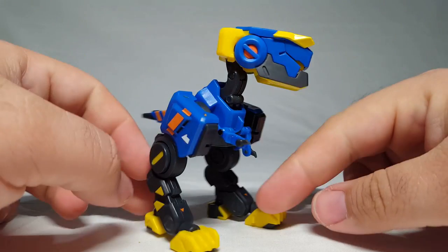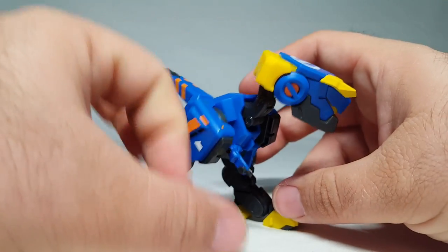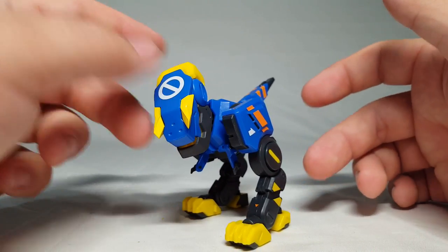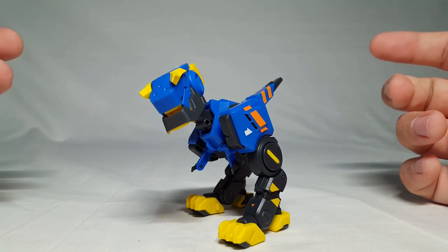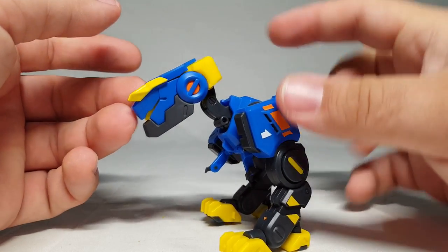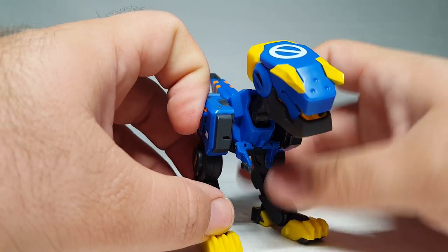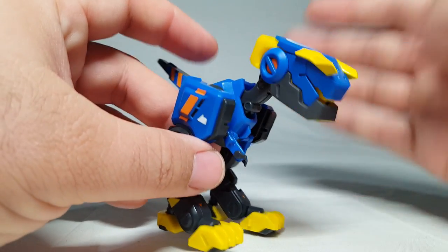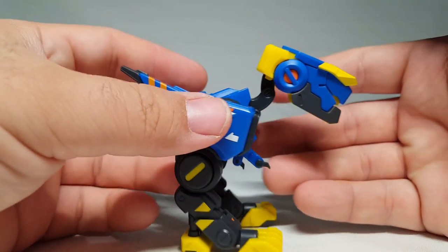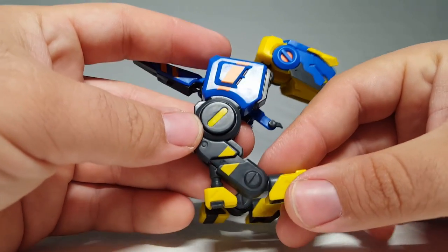Man, that is cool! This is literally the first time taken out of the box and this is actually a very very cool figure. This one might be my favorite — I never even considered the dynamic poses, just crouching on one leg, look at that. It's only a minor remold of the head but I really do dig this. There's also a special edition Ghost Dog in mecha colors you can't get anymore, but if I can find one I definitely will.